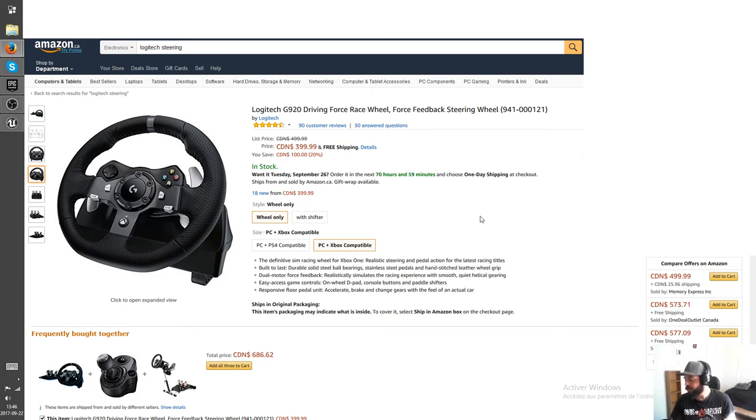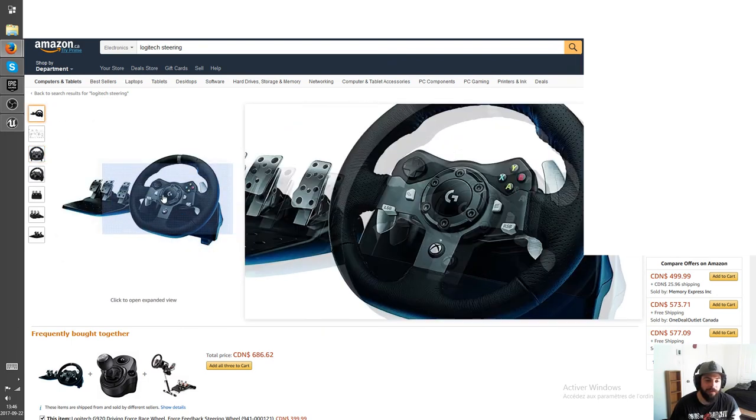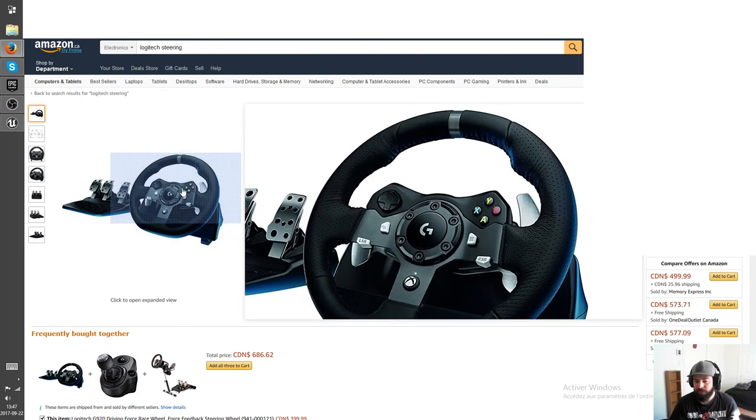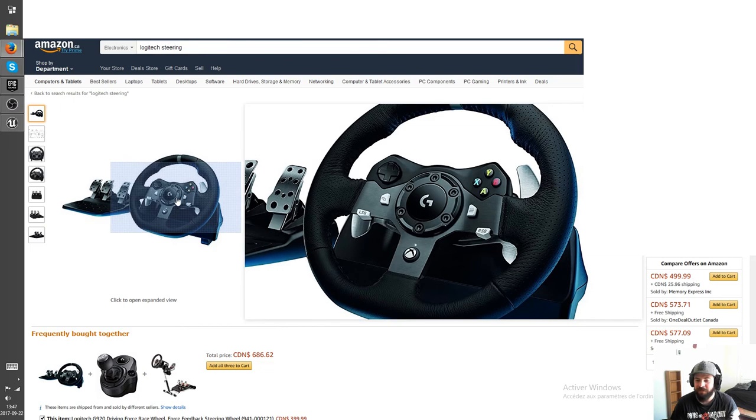Okay, one last thing. I wasn't sure if it was actually a good idea to mention this in the video, but I really, really want to get one of these steering wheels from Logitech. Ever since I've seen in the changelog of the engine that they added support for these, I just want one to be able to test it with the project. As you can see, it's got 3 pedals, so clutch, brake, gas, and then force feedback too, whatever that means. But yeah, it seems to be pretty cool from what I've seen on YouTube.